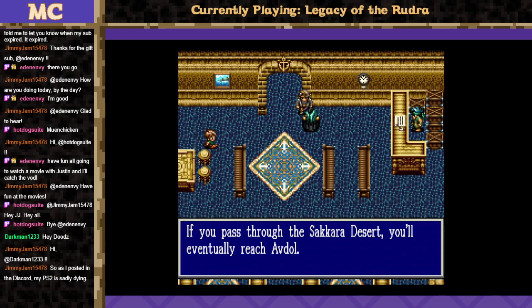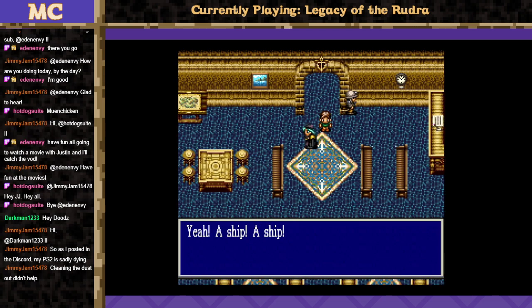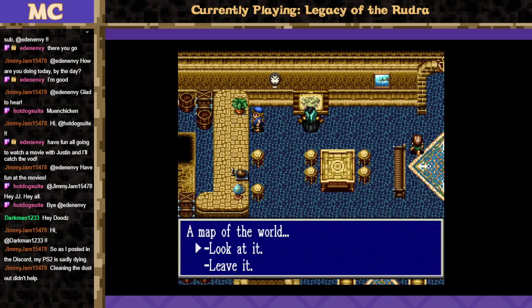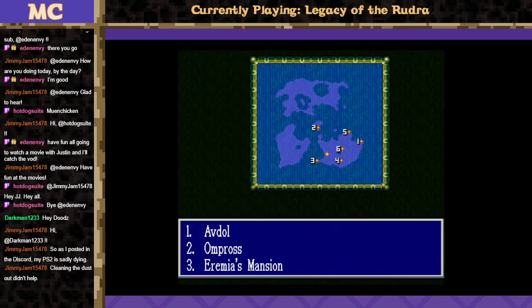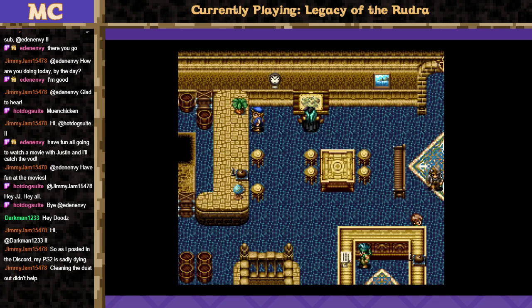If you pass through the Sakara Desert, you'll eventually reach Abdal. Alright, what about you? Yeah, a ship. What's this? Map of the world. Oh, okay. Abdal's on the east. Okay. Ampros is in the center of the world. Eremia's Mansion, we've been there. Dragon Guard Ruins. Horn Cave is number 5. And Thor Volcano is where we're going.